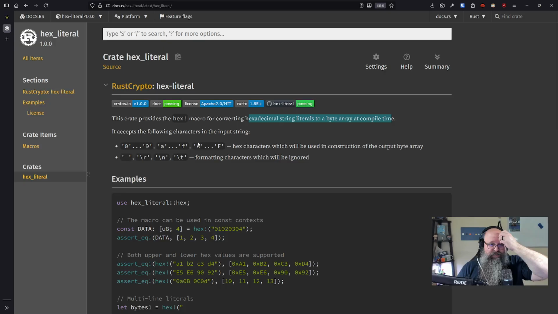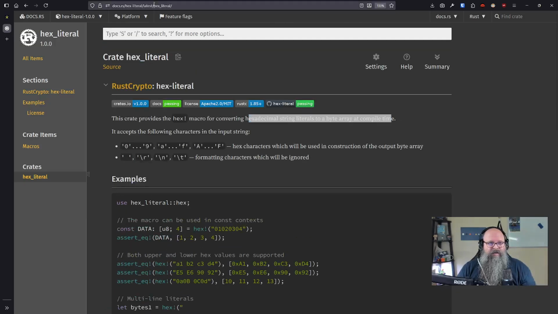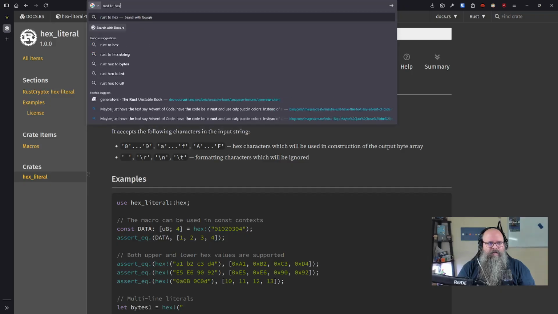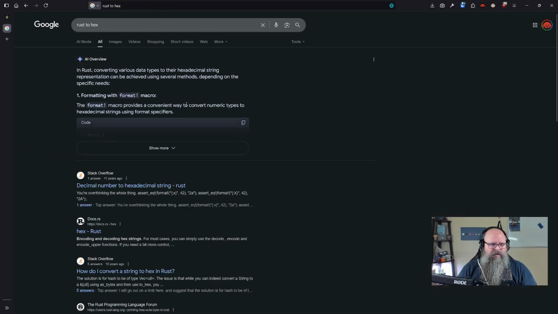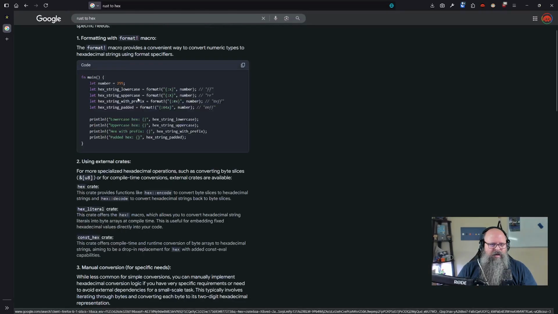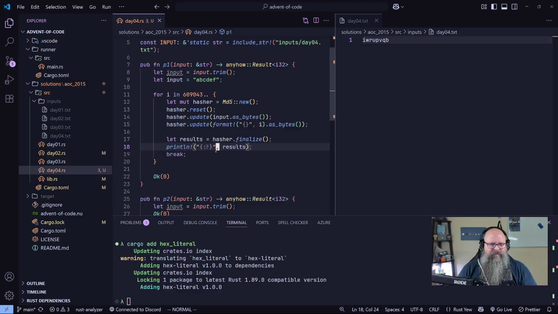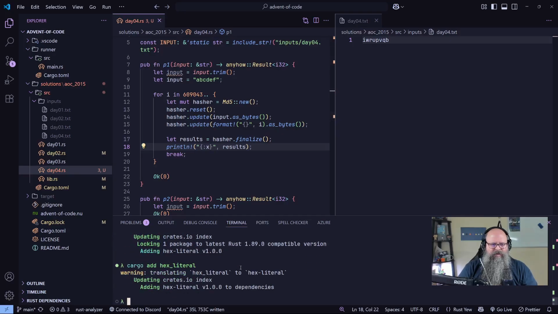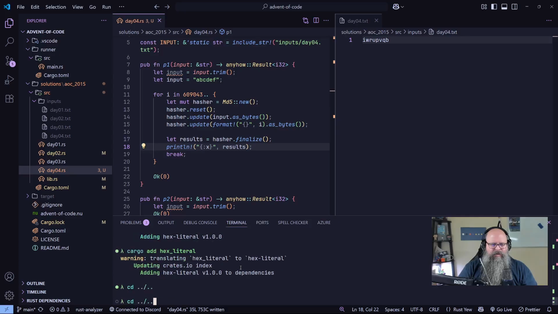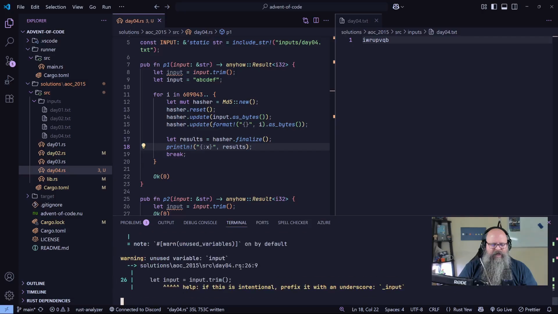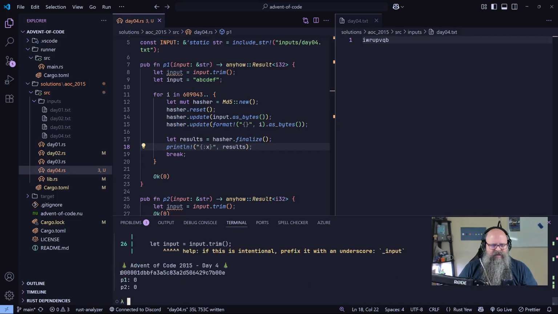Oh, I actually want the opposite. Oh, okay, that's dumb. I can just use the format. Yeah, I probably should have thought of that. Will this actually work, though? Because it's a generic. Oh, yeah, it does.